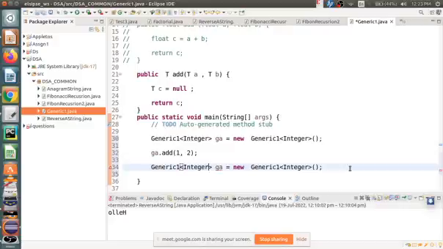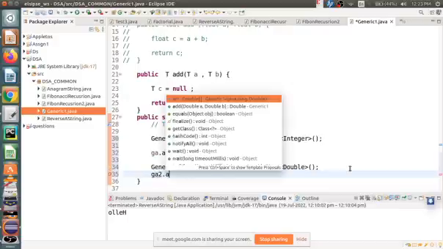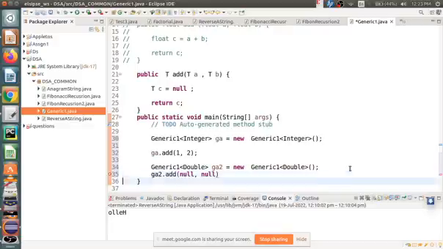How do you declare it? Another generic class with double, and I can declare a double. Now we will call ga2 dot add, and I will take the double value.